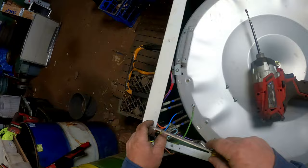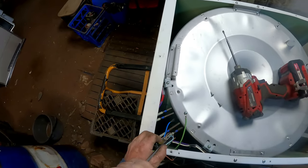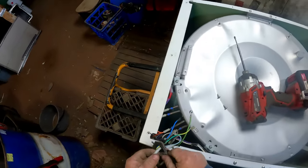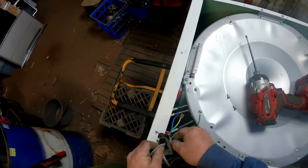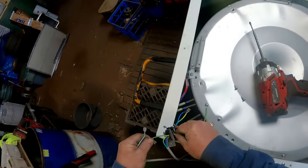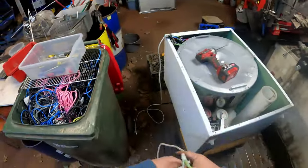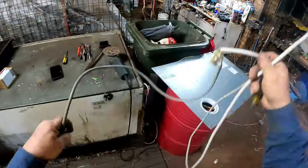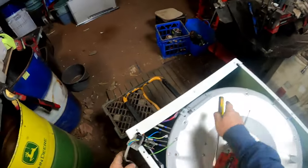Blue one over there, which is your active. Pop it off. Now we can pull that cord out of the road. They're all disconnected. And we'll put the blue in where it belongs. That's how simple sometimes it is to actually put a cord in. But that's what I've done. You know, you're not supposed to, but it's just a test cord. That's all it is. I was planning to change the cord anyway.